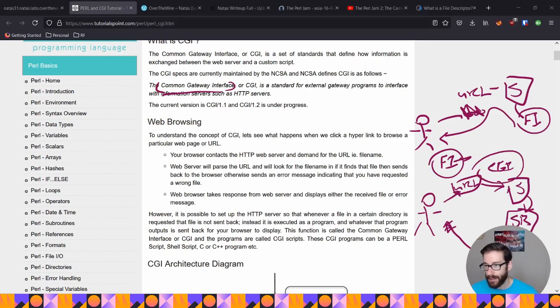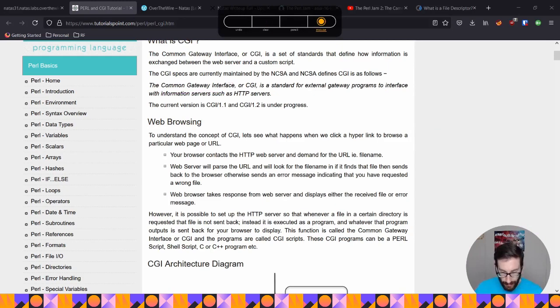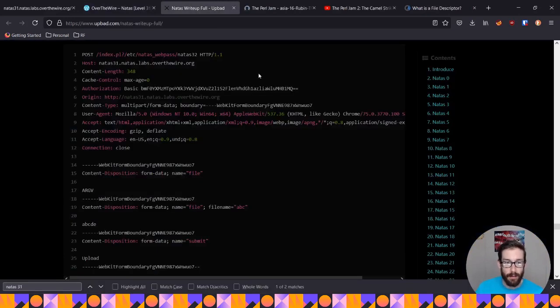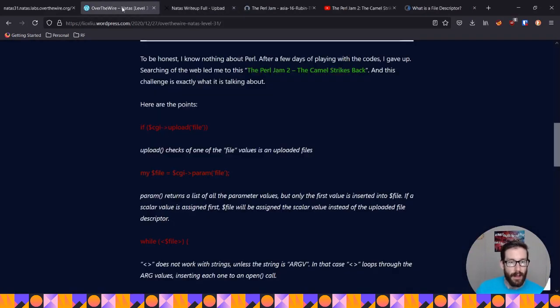And for that script that's executing, I'm assuming there's some part here where when we put our argv in and adjust the commands, we're actually executing a script. So our malicious script we've uploaded via the URL is going to bring back our output, and that output is going to be us catting out the password for the next challenge. So that's kind of what CGI is. I didn't know what it was, but I thought it was insightful and useful to know, especially when looking through these different types of snippets of code.